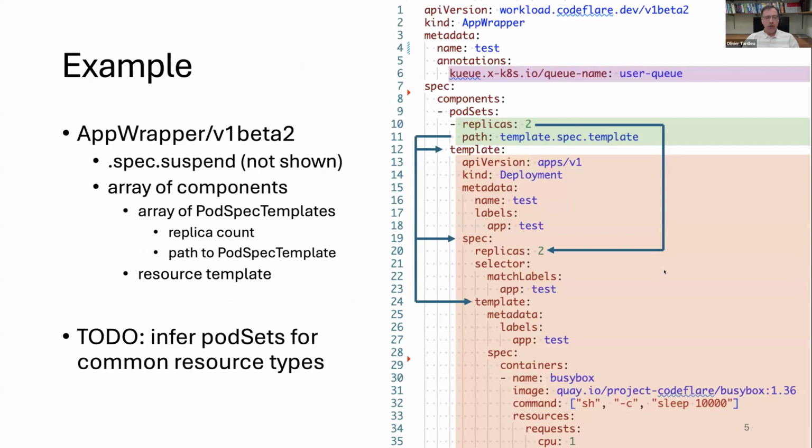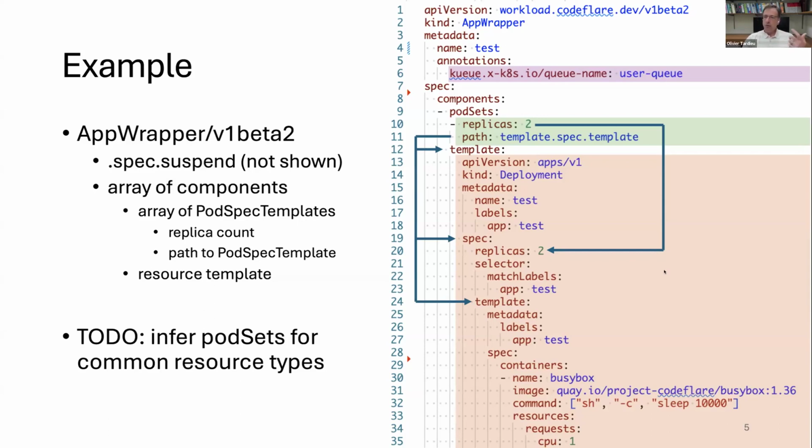So here's a very simple example of what an app wrapper looks like. Hopefully you can see all of these. So it basically is very, very simple. Again, it's a custom resource. Of course, it's going to have an annotation that describes in which queue we want to queue these particular objects. Of course, it has a spec.suspend field, which is not shown here because it's intended to be managed by Kueue and not by users, but it's there underneath so that Kueue can manage the object. And essentially the content, the spec of that object, is a collection of components, so an array of components. Each one of these components has a template, which is the resource we actually want to deploy. Here I have just an array of one, and this one is a deployment.